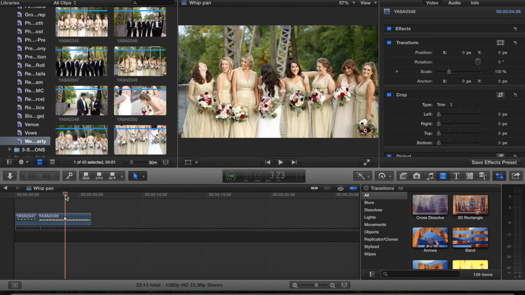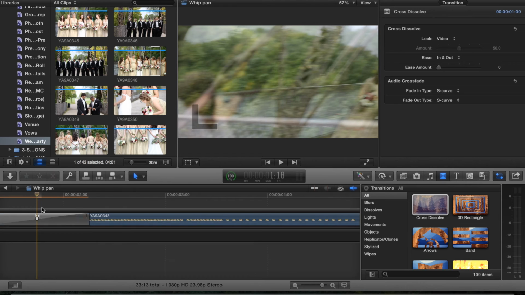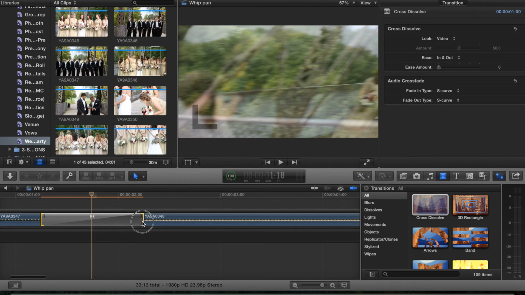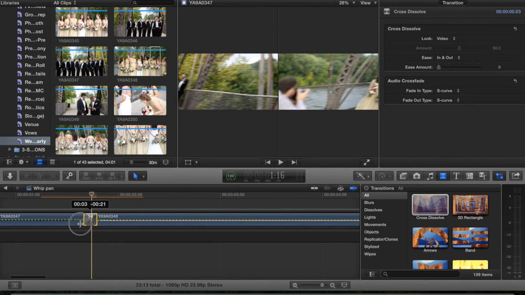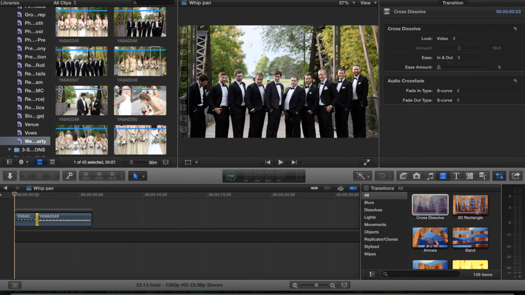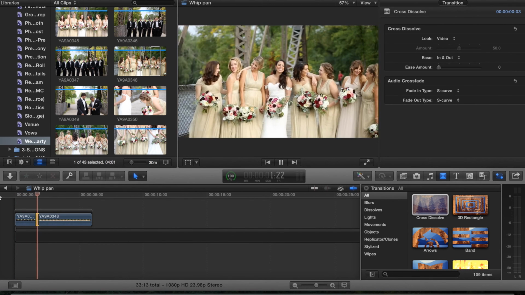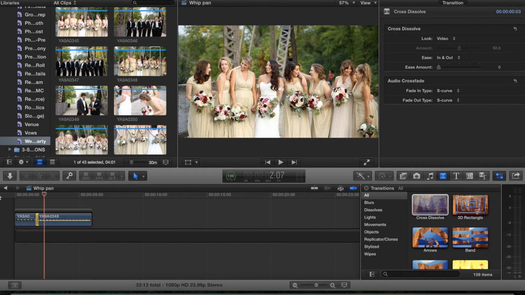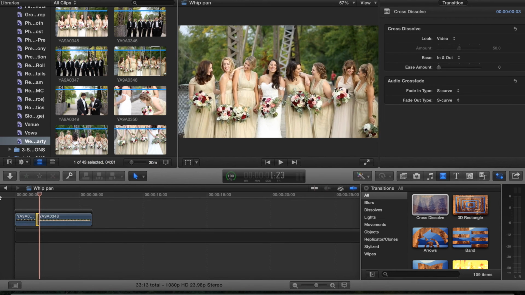But if you ever feel like it just needs a little bit of help in that transition, you can go over here and add a cross dissolve. I'm just going to drag it here. Delete this one on the end. And then what I usually do is I just zoom into the timeline here and I make this as small as I possibly can. And that can help ease that transition. I'll show it to you here. So that actually helped get rid of the photographer a little bit.